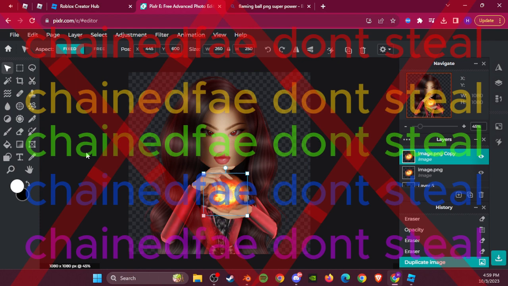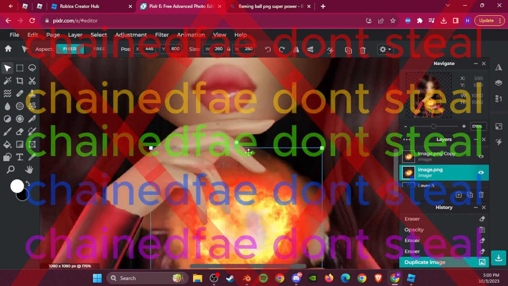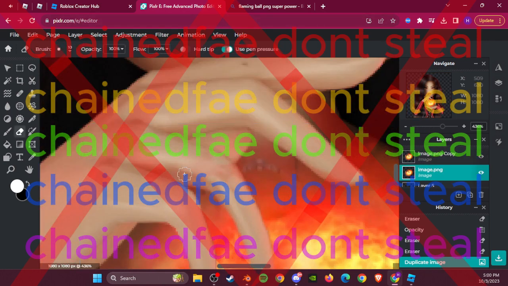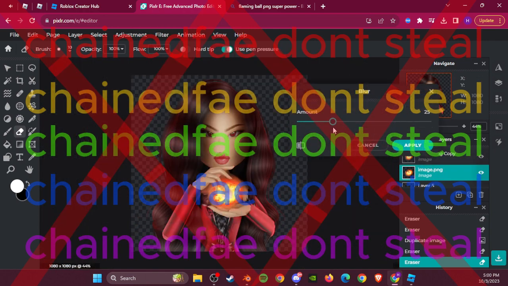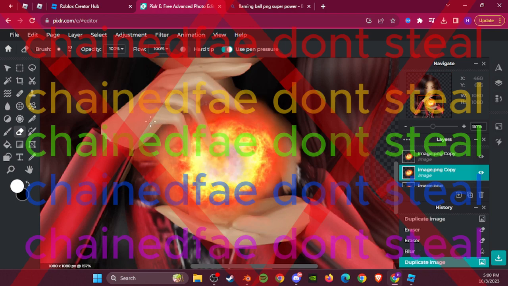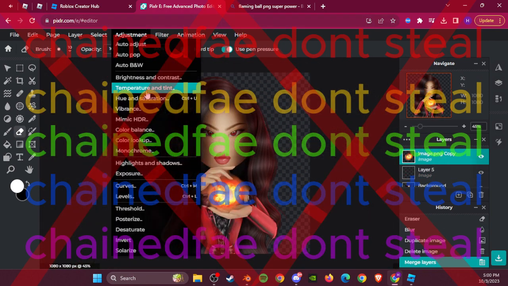Okay, now that I have that, I duplicated it, and I'm going to fix that finger, so I see that right now, and then I'm going to blur it. Okay, now I'm going to blur the bottom one, and then the top one will cover it, so it's not completely weird. And now it looks like it's glowing. I'm going to paste that adjustment. I'm going to do lower, lower, lower.